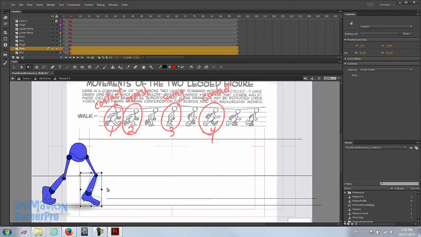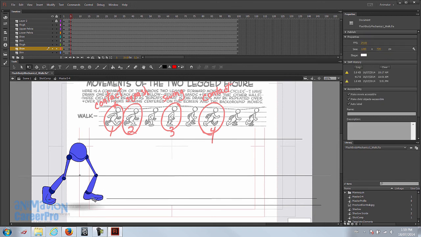Now one thing I want to point out that I can't stress enough is that as we're animating this leg, we have to try and make sure that our foot positions are an equal distance apart all the way through. So if I turn on onion skinning, we can see where our last foot was. We have to try and make sure that these are an equal distance apart until it gets to the back. Otherwise, when we move him across stage, it's going to look like his feet are slipping and popping. So again, we're just going to rough this in like we always do, and then we'll fix it after.